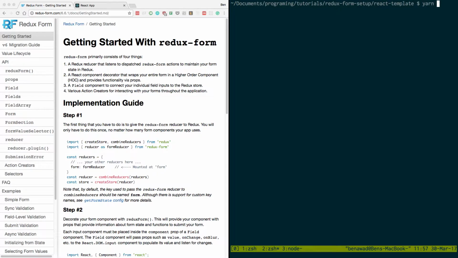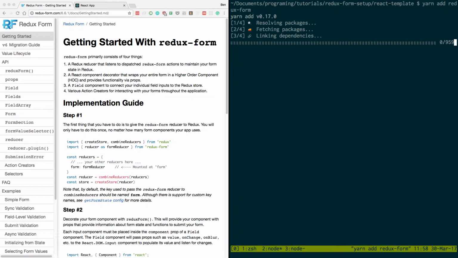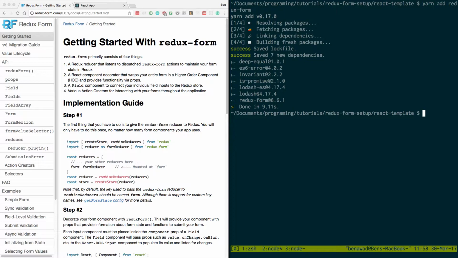So the first thing I'm going to do is just do yarn add redux-form to install the library. And if you don't know what yarn is, it's very similar to npm, but I think it's a little bit faster. If you don't have yarn and you want to try using it, you can do npm install -g and then do yarn, or it could be yarn CLI. If you Google it, it'll tell you it's probably yarn. And if you don't want to use that, you just want to use npm, you can also do npm install redux-form. But cool, that's installed.